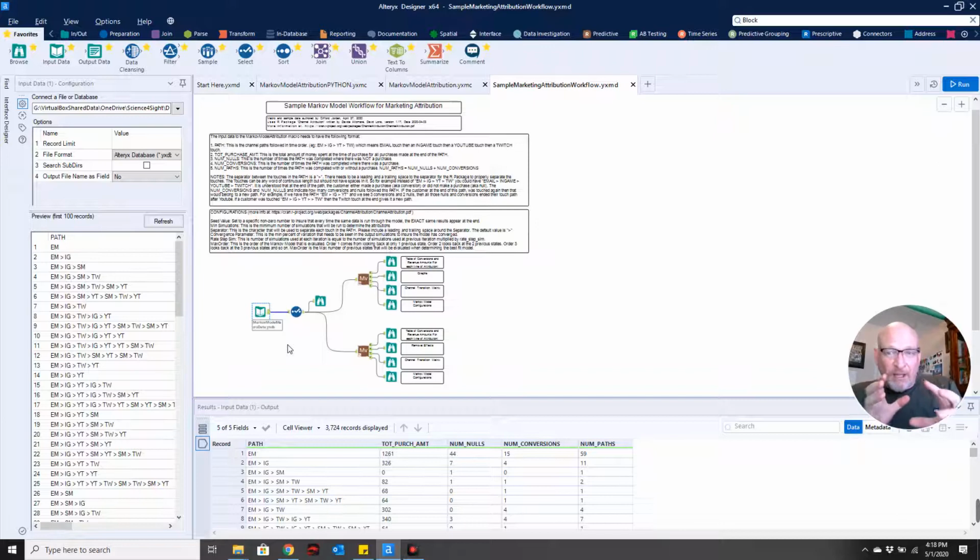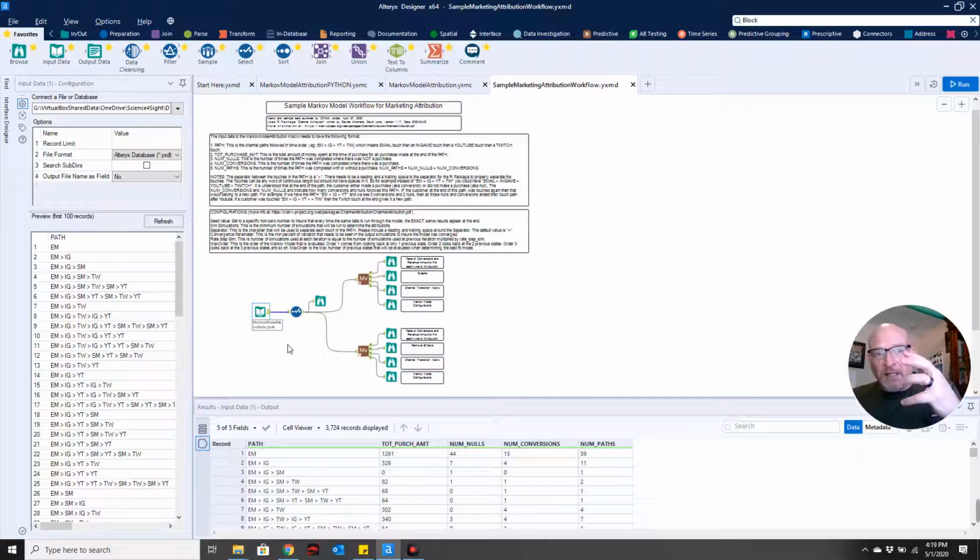Obviously you're going to get fewer purchases, but how many fewer? Well, that tells you how many purchases social media was actually worth, or how many email was worth in light of everything else.